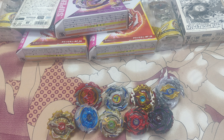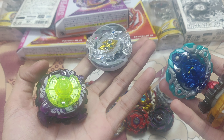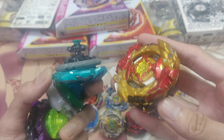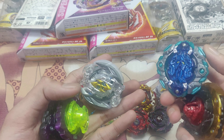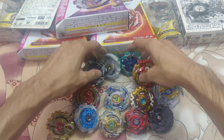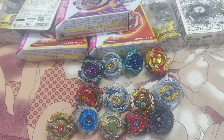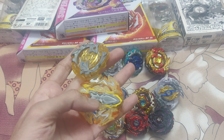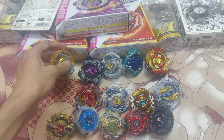The last thing available for selling is the Choosy customized set. I'll show all of them one by one. The Quest driver is pretty beaten up and Spriggan is also having a lot of chippings, but the clicks are completely fine with not much wear. This set is also not separately sold — you have to buy the entire thing at once. You get two layers for free: Emperor Fornius and Buster Excalibur.